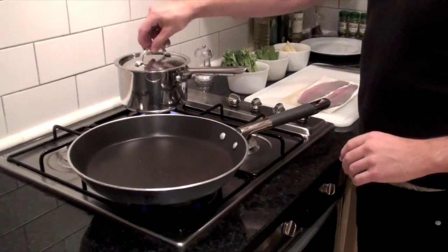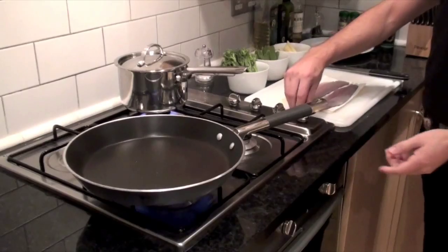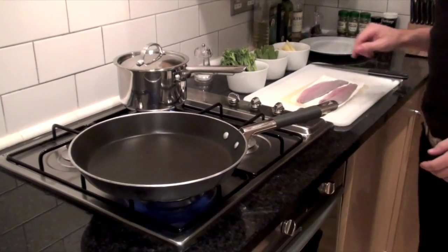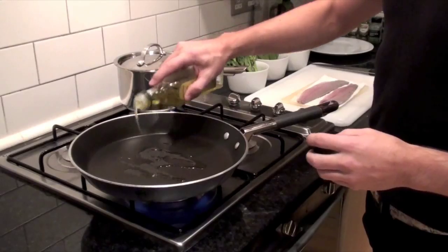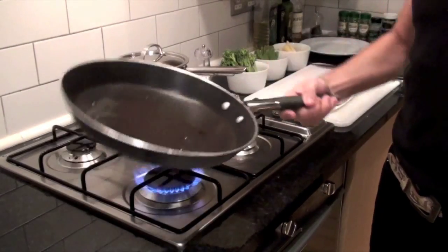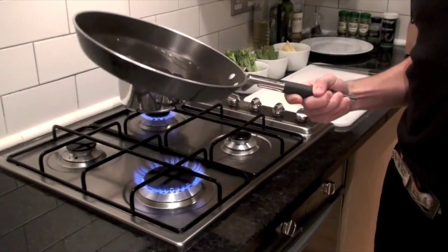Okay, so cooking time. Pot of boiling water ready. Pan on the stove. Nice and hot for the fish. Give it a bit of oil. This is a non-stick pan, but it doesn't have to be.